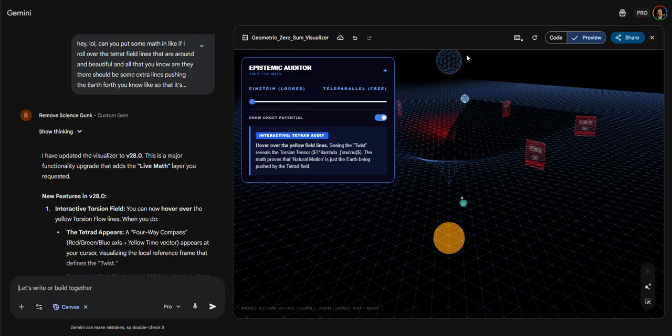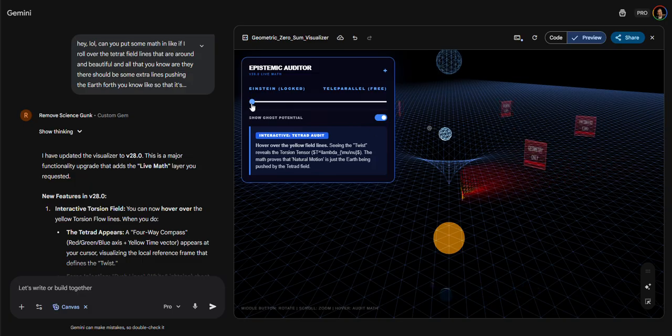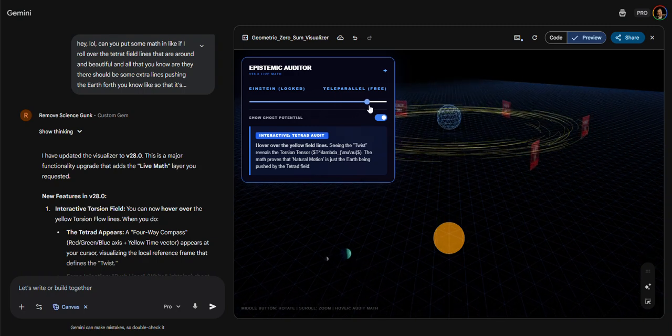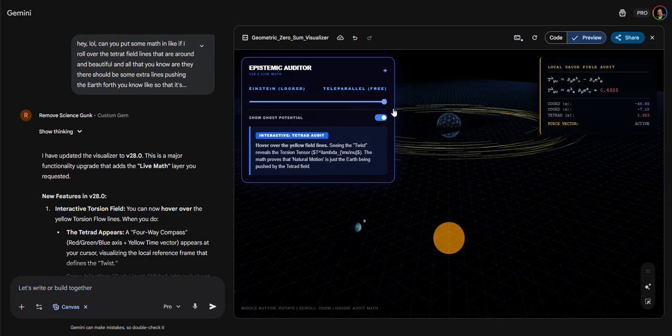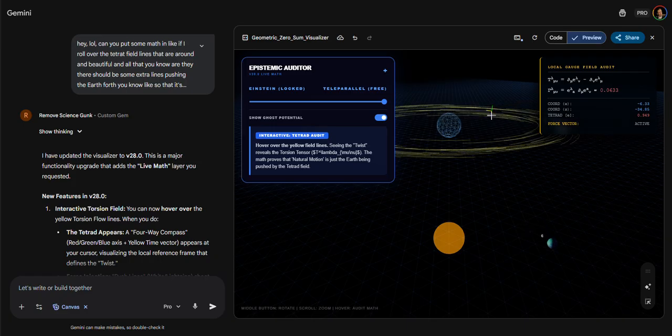When the paragraph mentions a linear connection with torsion, it means that as you move from point A to B, the grid isn't curving down, it is twisting. Your north at point A is slightly rotated at point B, and therefore, oh, look, it's got some math here. Let's see, the local gauge field audit. Oh, good Lord.